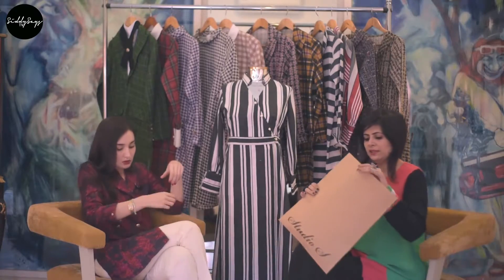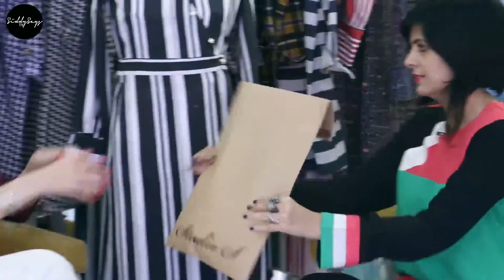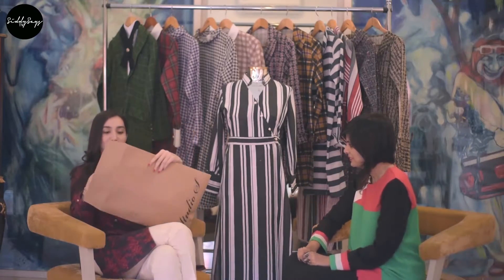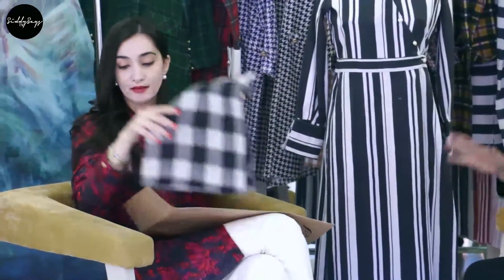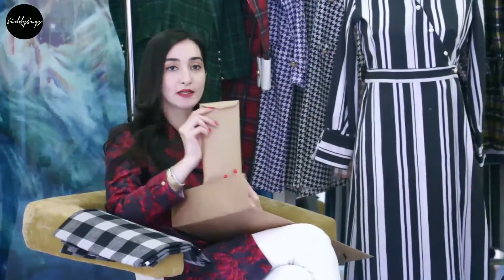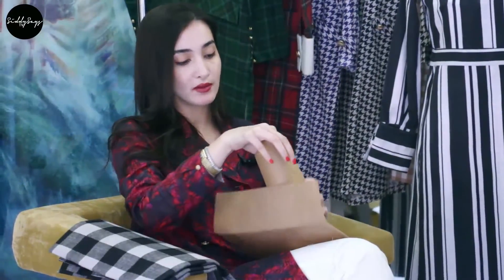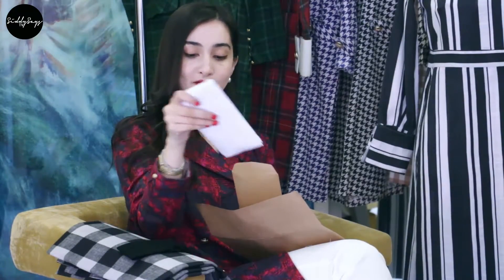Let's open the kit and see what is exactly in it — what you are going to get and how you can get this. This is the packaging you receive. Inside you get 2.5 meters of fabric, and we can stitch it whichever way you want. Along with that comes a little round envelope with all the accessories. For the uniform shirt you get the bow tie fabric, the collar white fabric, and the buttons.